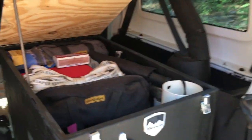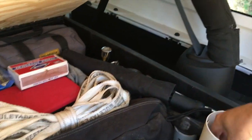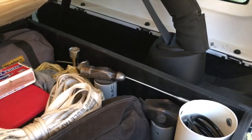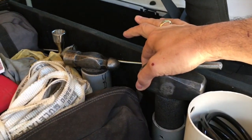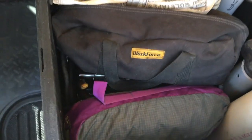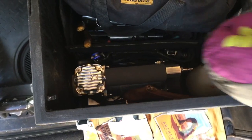Looking at the interior of the box, I did install a couple pieces of conduit. This piece of conduit stores the hose for my air compressor. And I put in some other pieces of conduit to hold things such as a sledgehammer, my ball peen hammer, tire wrench, and there's an axe down there. Here's my camp chair, the compressor fits down inside, tool bag, all my camping gear.